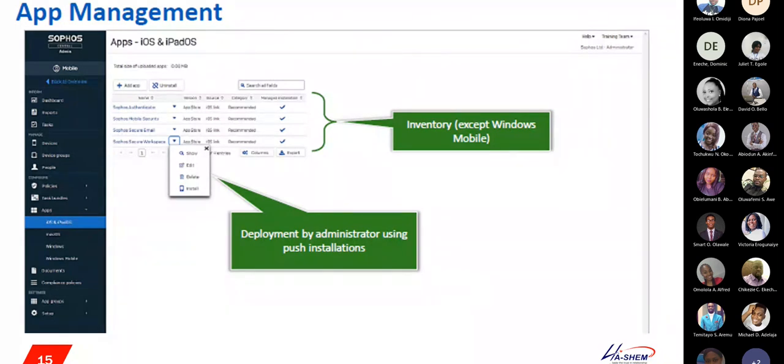You also have the Apple Volume Purchasing Program, that's the VPP, that allows you to buy iOS and macOS licenses. You can then distribute these apps in your environment. So those are the applications that you can control using Sophos Mobile.